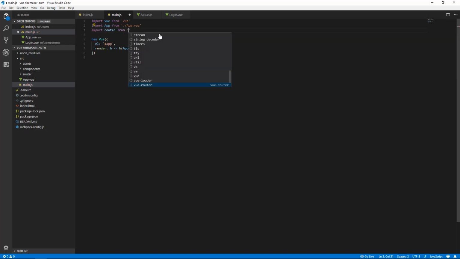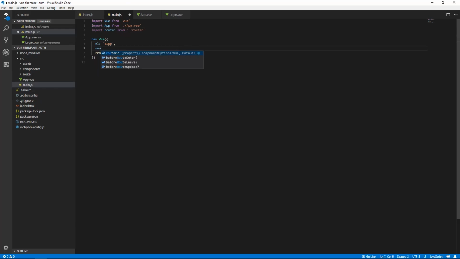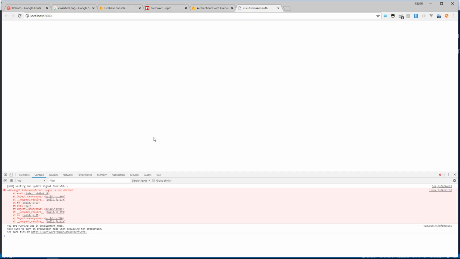And we have to import it from the folder in which we created it. We can just add the folder because it's called index.js, so it'll automatically take index.js. And on here we have to say router. And with the new ES6 syntax, we don't need to say router. We can simply just do that.